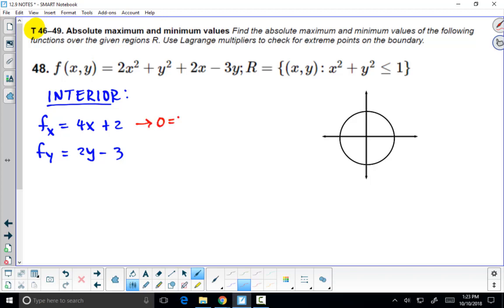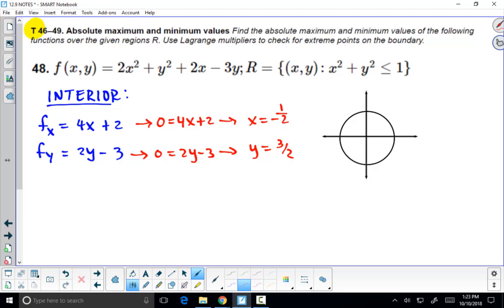And when we set that equal to 0, we get that x is equal to -2. If I set that equal to 0 and solved properly, 3/2. So yeah, that looks more like -1/2. There we go. That looks a little better. Okay. So is that truly a critical point in this domain?